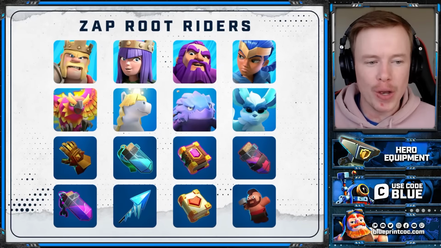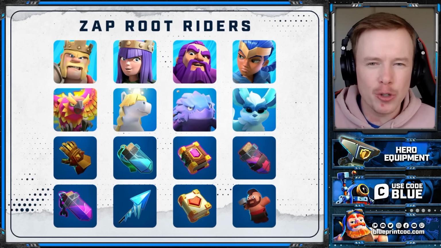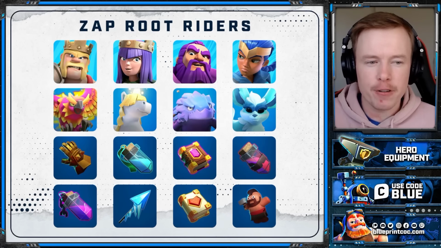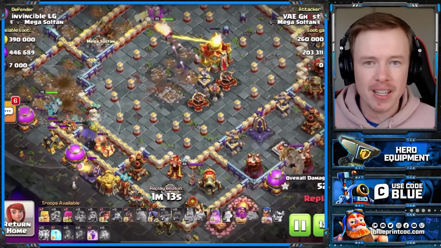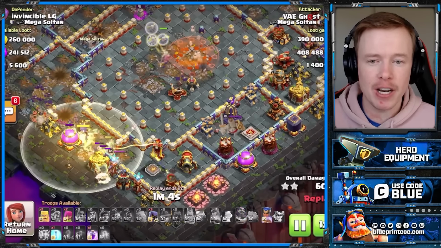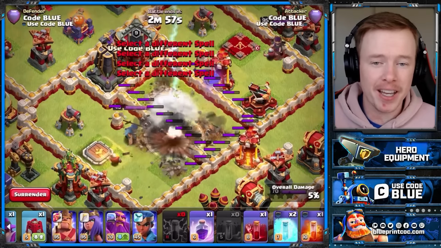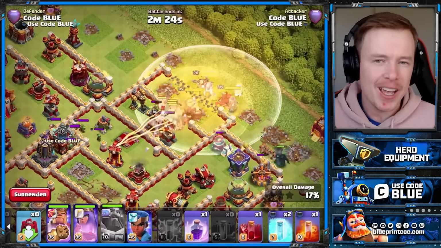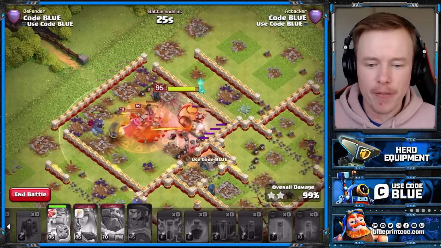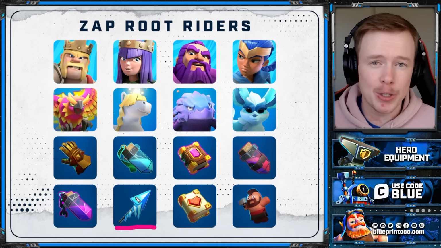Then we move on to another Zap army, Zap Root Riders. And this kind of depends how you use the army, what you bring. For instance, Ghost did a video on the channel recently, Zap Sui Root Riders. And I believe he used the healer puppet instead of the frozen arrow because he's suing the queen. But how I do Zap Root Riders, I do the Zap and then I kind of spam it all on one spot. It still does triple. And therefore, because the queen's going inside the base, I like to use the frozen arrow. But completely up to you on that one.